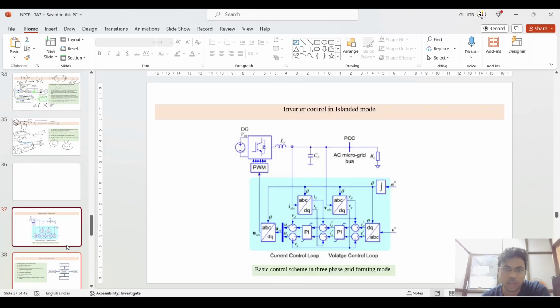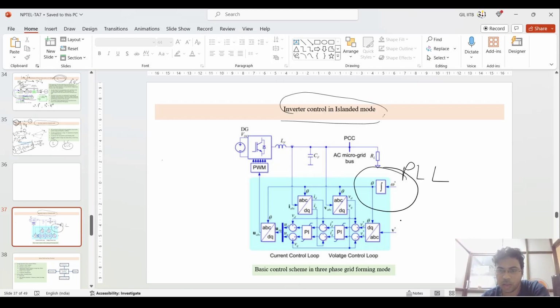So coming to the islanded situation, I will be considering that also. This is the PLL for generating this theta reference, and V star is such that taking the voltage reference for this VABC, based upon the voltage what you want to generate. Suppose you want to generate 230, you should give the reference based upon that, and the inverter will operate like that only. Okay.